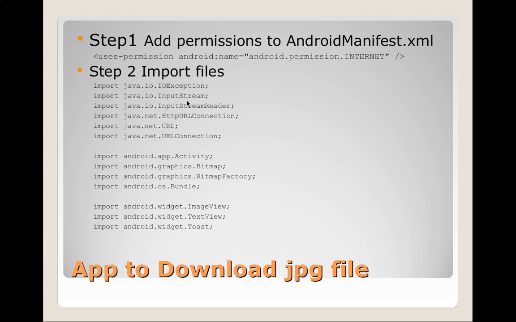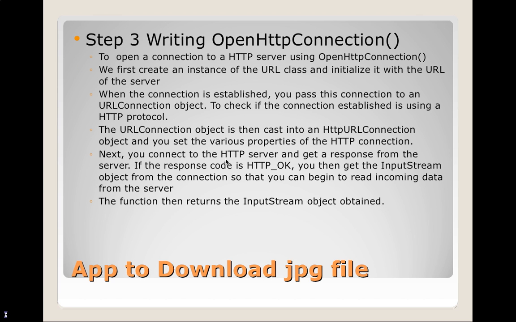So we're going to import libraries for I/O input stream. And if you're in the Java class, I'm going to talk about this on Monday, actually, so I haven't gotten there yet. IOException, HttpURLConnection, URLs, connections themselves, the regular old activity, the bitmap, BitmapFactory, ImageView, TextView, Toast, a bunch of imports.